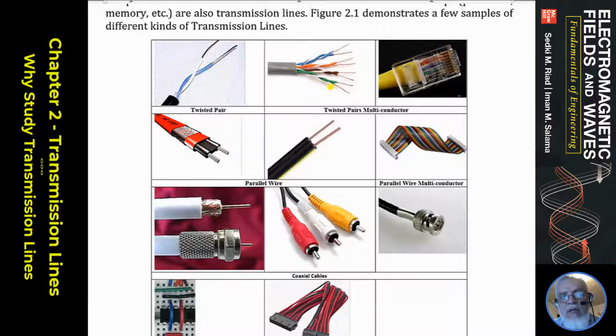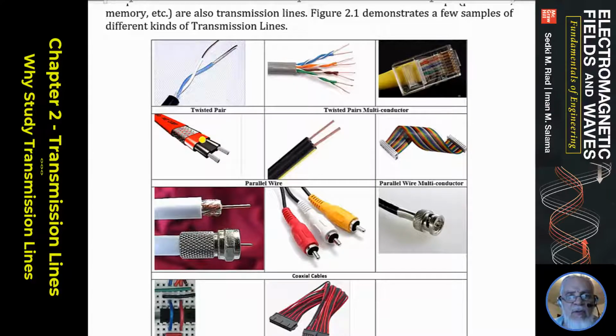Each one of them is again a twisted pair, and a typical connector that goes with this kind of arrangement is the Ethernet connector that you may be using in connecting your desktop or your network modem or hub or what have you. This is the RJ45. It's a plastic piece that keeps the wires in certain order to connect to devices.